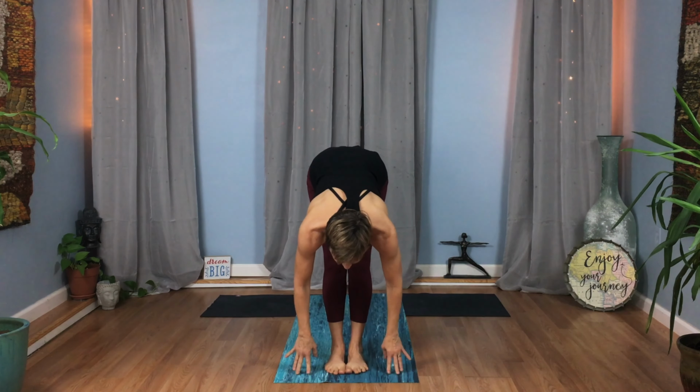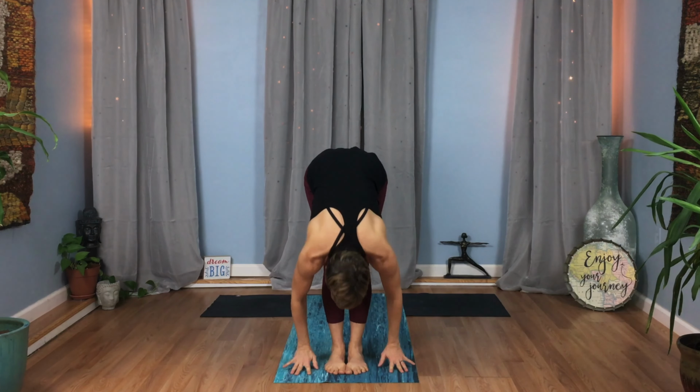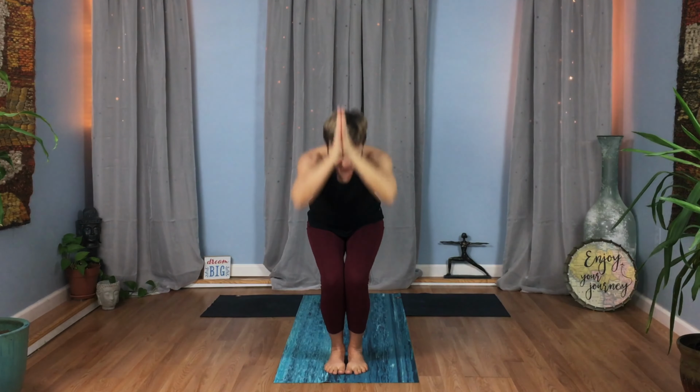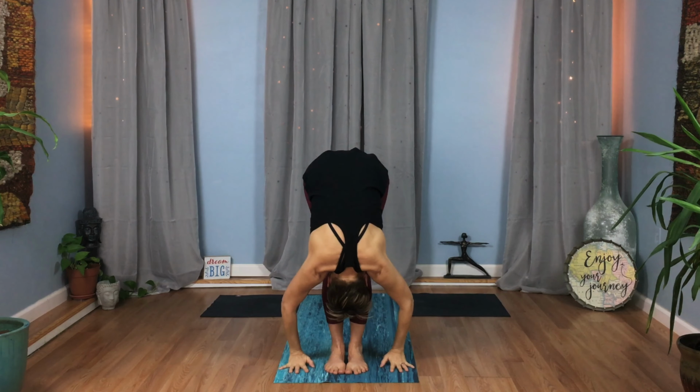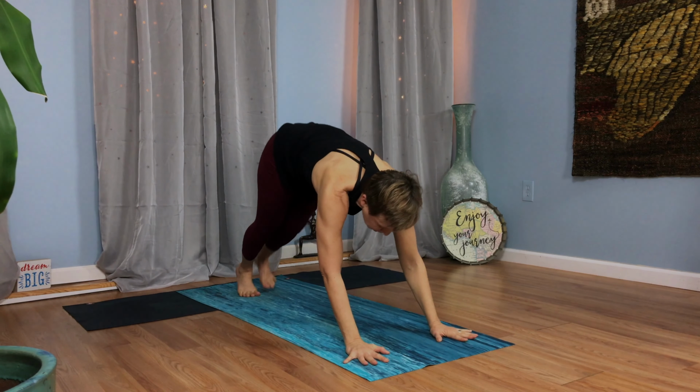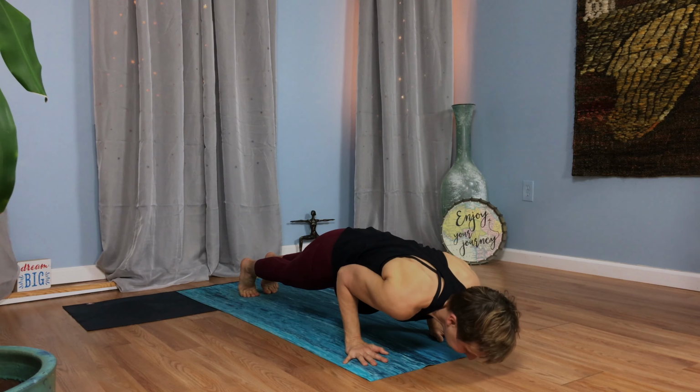Halfway lift. Inhale. Exhale. Fold. Chair pose, Utkatasana. Put a bend in your knees, set your feet, lift up, reach up. Take a big breath in, fold forward, exhale. Halfway lift, inhale. Hands to your mat, step back, high push-up to low push-up, exhale.